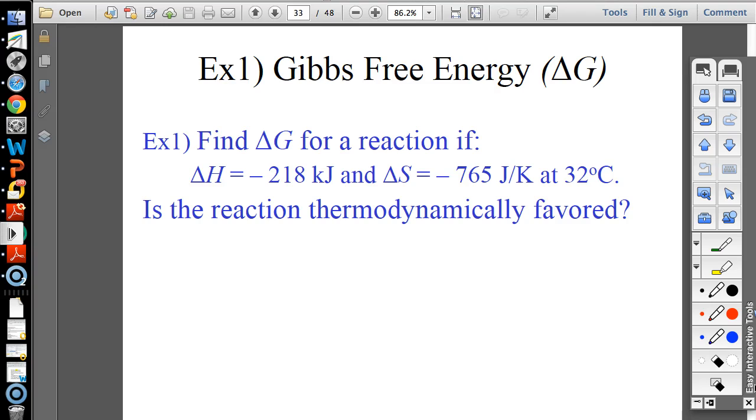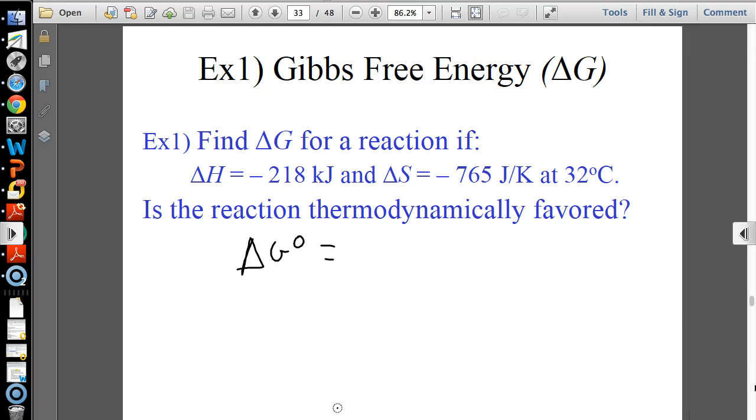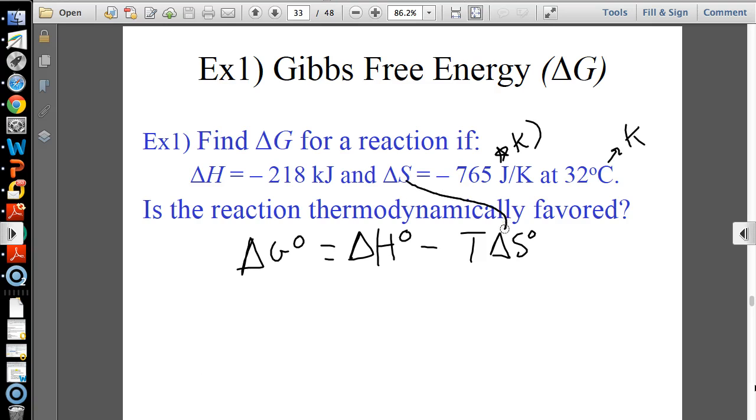So I have been given temperature, I have been given entropy, and I have been given enthalpy. That's all the variables I need for that top formula, and all I'm doing right here is filling stuff in. The trick is I always have to make sure that I'm working in kilojoules and in Kelvin. So this is going right here, this is going right here, and this is going right here. And that's fine. I can go ahead and plug that in.